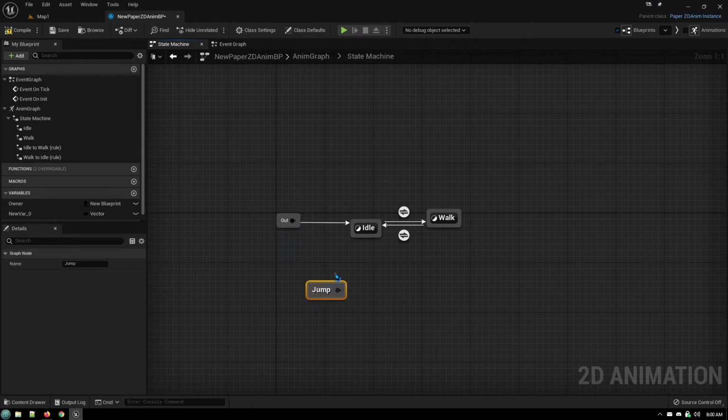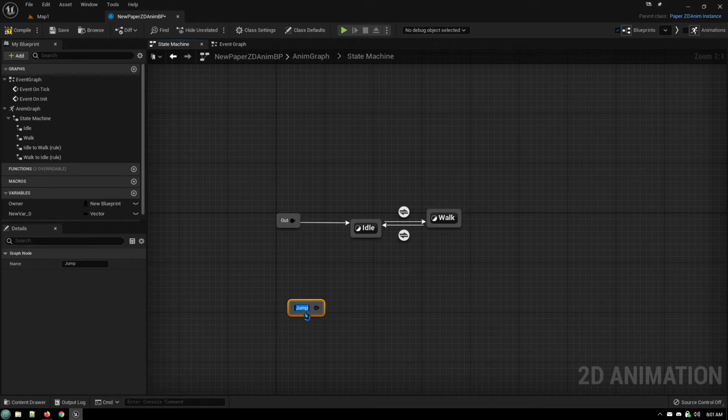Jump nodes can be jumped to, and you can create as many as you want, name them whatever you want. This default one that says out, you can't change it. It will always be called out, and in future versions they might change it, but right now you can't change it, and it is not a jump node, so don't try and use it. So rather than transitioning back and forth by this method, if you want to be able to, regardless of what animation state you're in, jump to another animation, you can use a jump node.